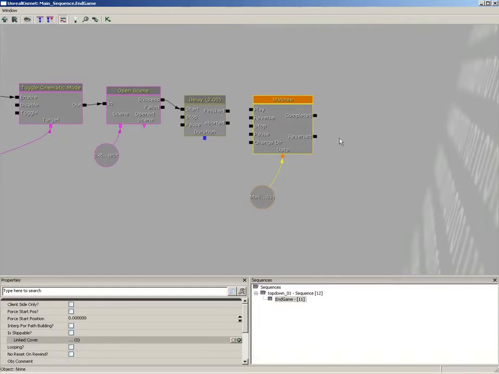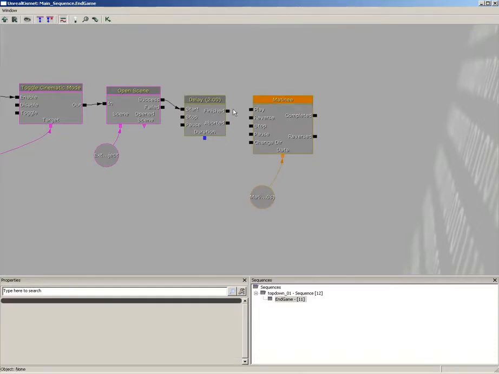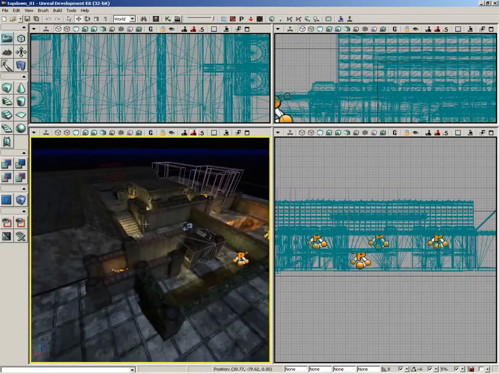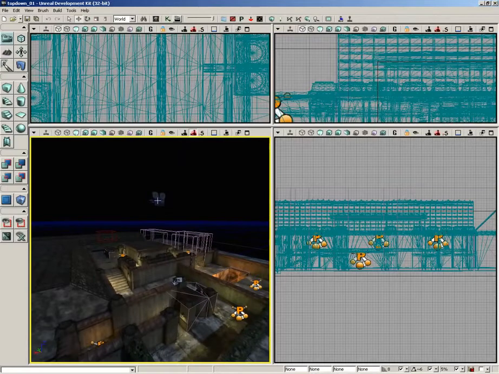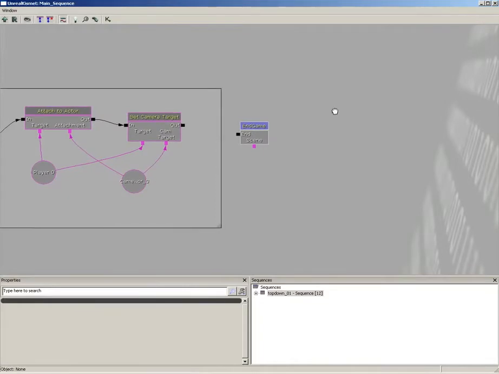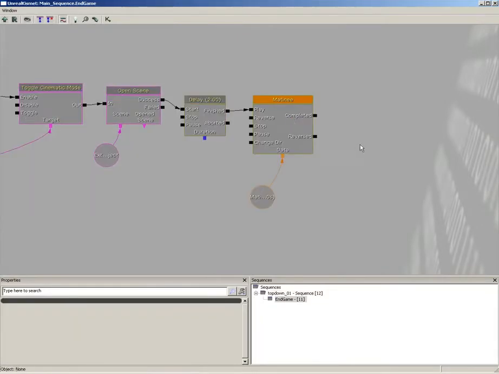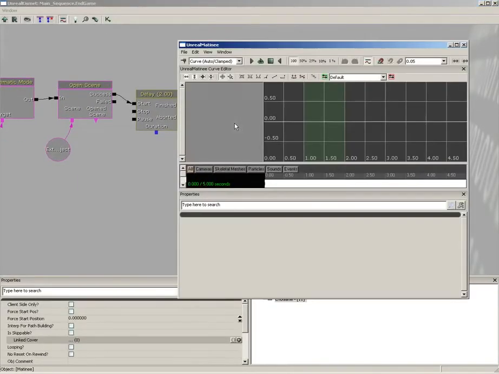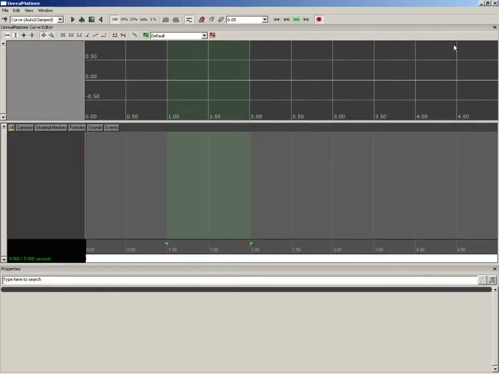Now, we need to go select our camera actor, but first I'm going to take our finish from the delay, plug that into play. Let's close out Matinee for just a moment, and we need to make sure we have our camera selected. This is exactly why I pulled this up above the level, made it real easy to see and select. Then jump back into our sequence, open up Matinee, and I'll go ahead and make this nice and big.